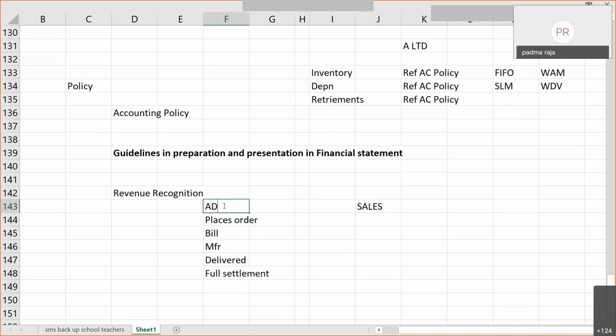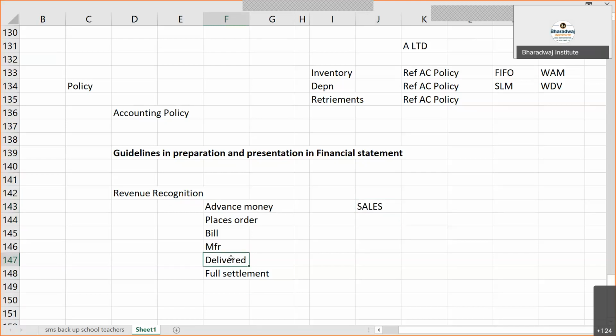Customer pays advance. Advance money is received. A bill, at the time of the bill. This I discussed in the first class itself. If there is no accounting guideline, when the goods are delivered, my responsibility is over. I use the same word. Thank you, Harishri. Risk and rewards are transferred to the buyer on the delivery of the goods. So sales income can be recognized.